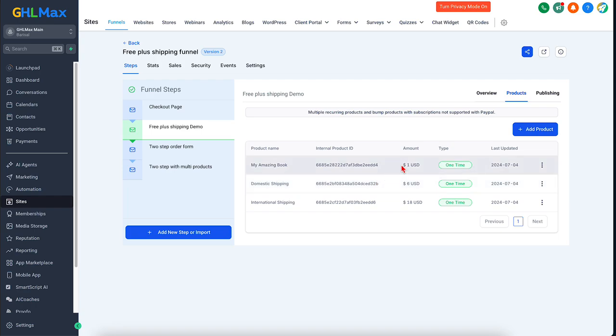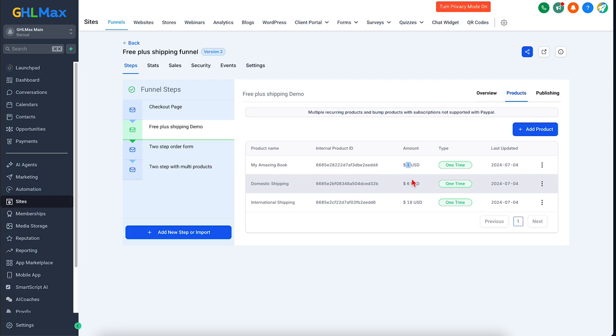If your domestic shipping price is $7, then make your main product $1 and domestic shipping $6, so the total will be $7. In case your international or domestic shipping price is different, you need to adjust this way. Just add your main product price as $1 and adjust the domestic or international shipping price as you need.